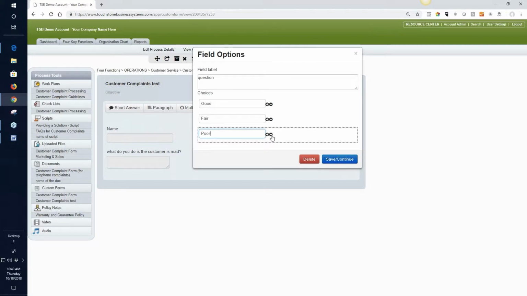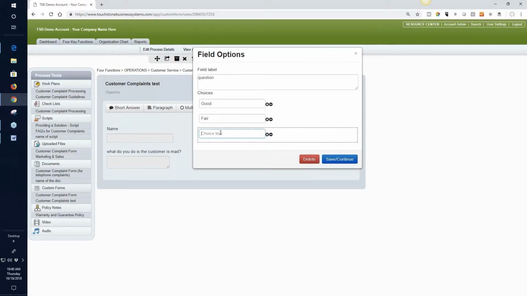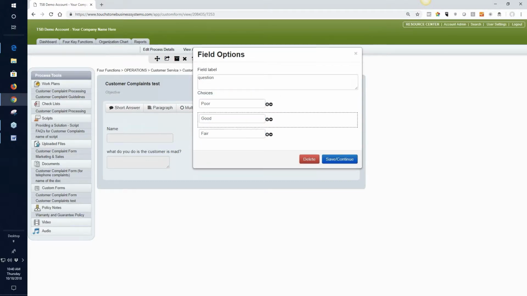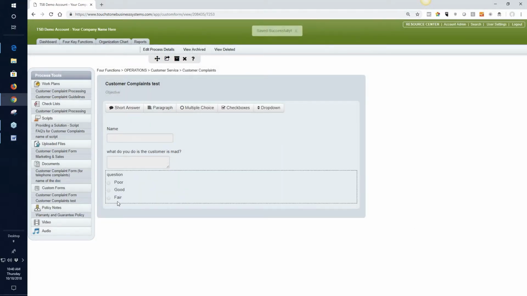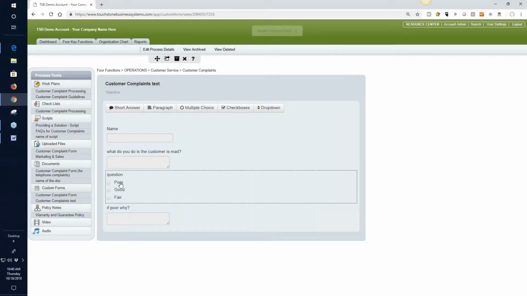So if I want to add a choice, I hit this plus sign. Oh, I just deleted that choice. The plus sign. So that adds a choice. As you saw, you can get rid of choices by hitting the negative sign. If I want to add another one here, I hit the plus sign. These can be reordered too. You can drag these up and down to adjust the order, and then hit save. So in a question like this, you might want to ask if it's fair or poor, why? So here you just hit the paragraph again and say, if poor, why? And then save that. And so then that field goes right along with this one.